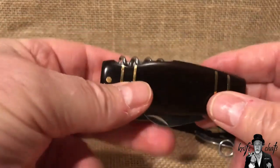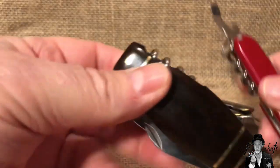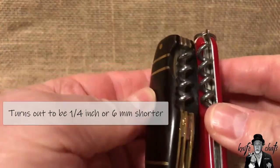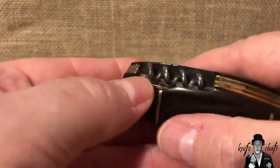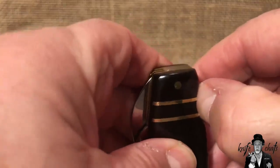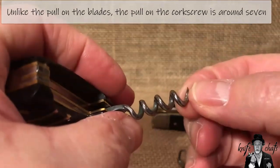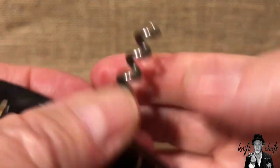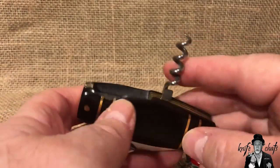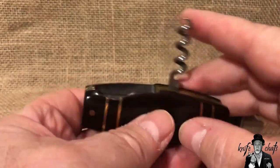Now, my problem with this knife is really the corkscrew. At first I looked at it and thought, well, that corkscrew looks a little short, but it might be a smidge shorter than the corkscrews you find on your Victorinox knives and such, but really not that much shorter. And once you get it out, it works very well. You can actually get it into a cork and pull it out. My problem is the cutout here for the corkscrew, because I have a very difficult time getting my finger in there, and 9 times out of 10 I end up poking my finger with the tip of this corkscrew, and I don't know if you can see it there, but that little bugger is sharp as can be. There is no doubt about it. So my caution to you is be very careful with the corkscrew. I'm hoping that over time it will break in and loosen up a little bit. I don't know if that's the case or not, but that's really the only issue I have with the knife.